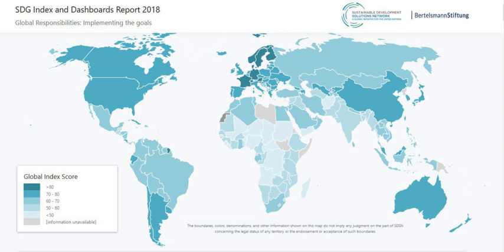Even though SDG 5 is a standalone goal, other SDGs can only be achieved if the needs of women receive the same attention as the needs of men. Issues unique to women and girls include traditional practices against all women and girls in the public and private spheres, such as female genital mutilation. Child marriage has declined over the past decades, yet there is no region that is currently on track to eliminate the practice and reach SDG targets by 2030.